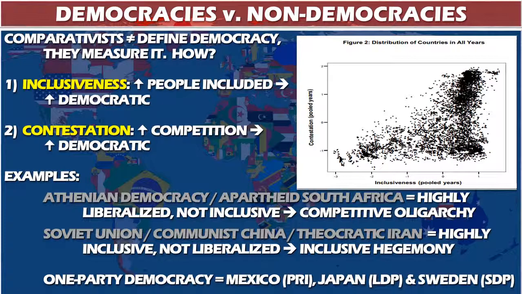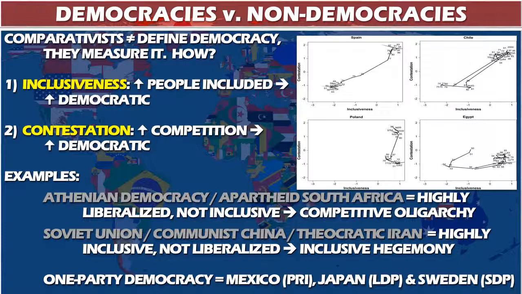Here's a distribution of all the data points for all the country years, and you'll probably notice that basically the competitive oligarchy quadrant is missing. So competitive oligarchies generally are not accepted, even though they might have been in the past. Countries vary in terms of inclusivity, but there are very few cases of a very competitive system that is not very inclusive.